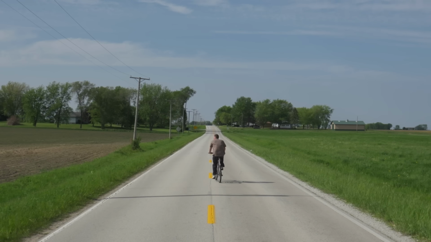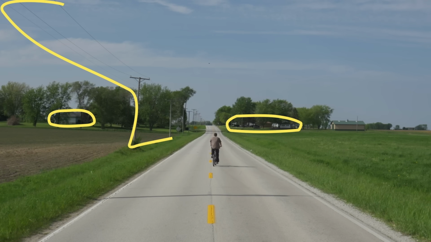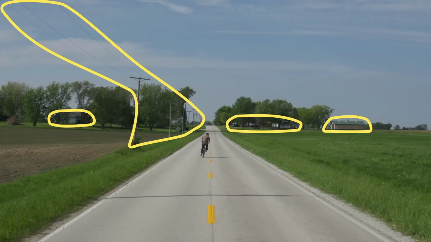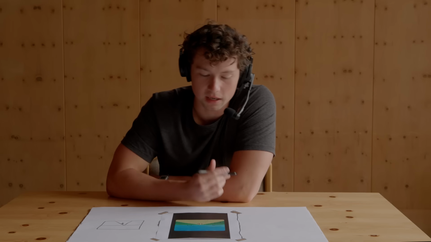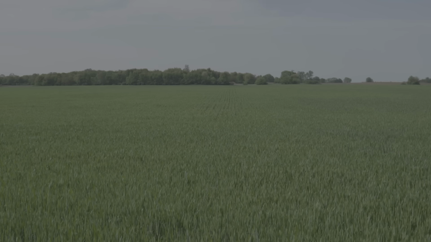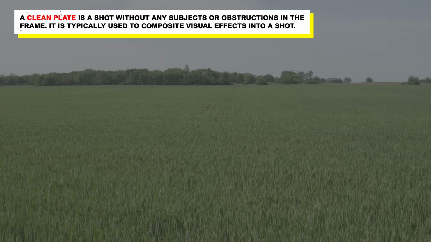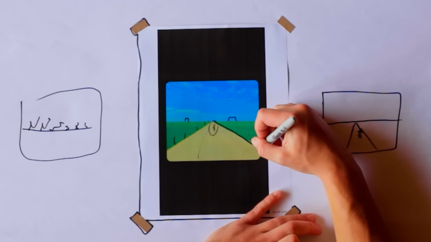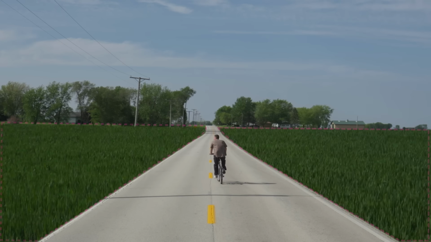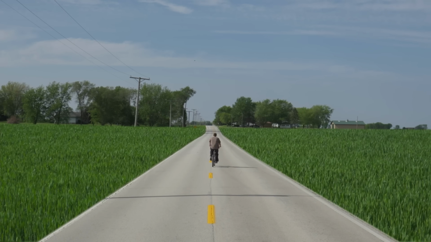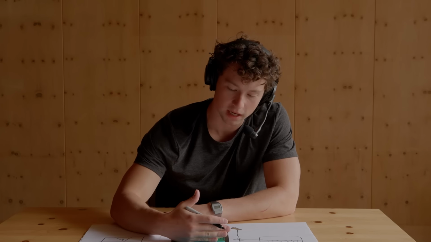In the log footage, there's houses over here. There's power lines going throughout the whole thing. There's a giant barn over here. The road just kept going. These are crop fields, it's just dirt. So what I did, I went out and got a clean plate of just a grassy field. And then I made a mask around the road right here and right here, and then overlaid this grass onto those masks, so it just fits into these blocks. I knew when I wanted to get this shot, I wanted it to be 50-50 horizon and the land.